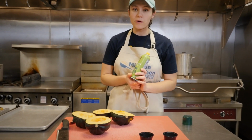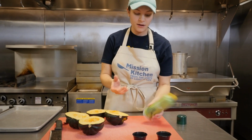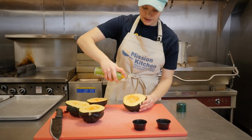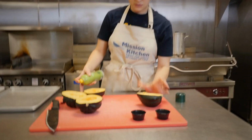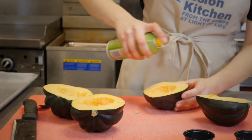Next, you're gonna take your olive oil. You can use spray oil or you can just get like the liquid stuff. You can pour it over and rub it in with your hand. I have spray oil. You're gonna spray it on the inside and just all around the open squash, not on the skin because you'll discard that after you cook it.